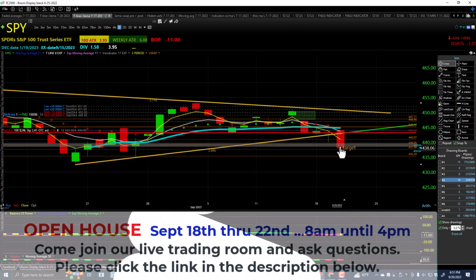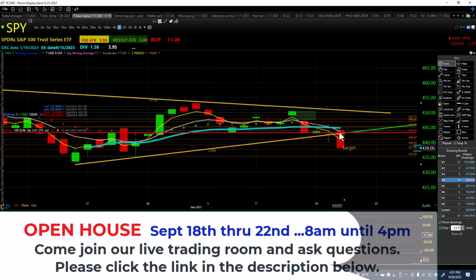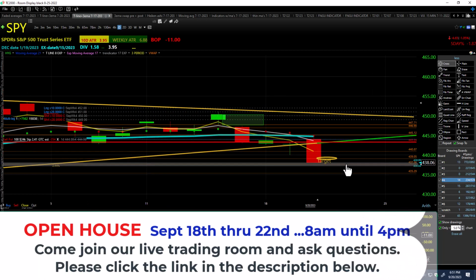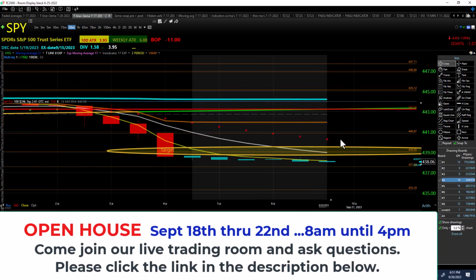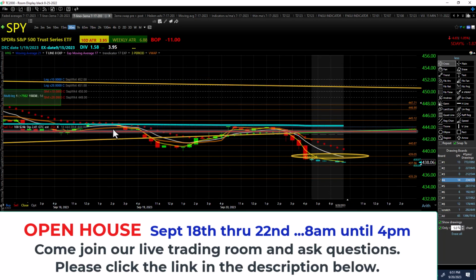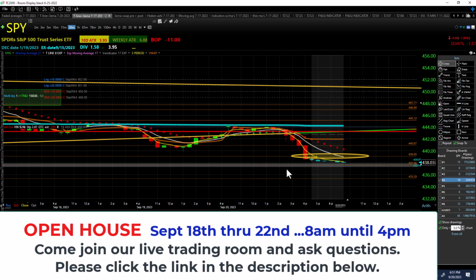Again, higher low, lower high. Notice all three: price action, the 3 and the 8 EMA, all underneath our trend indicator. We spent some time right at the anchored VWAP. We'll take a look at it on the 30-minute. Price comes down to the support area, bounces back up to the anchored VWAP, we test it one more time, and then it rolls over all the way down to make the lower low. There it is. Anchored VWAP holds price underneath it. The bears are in charge.